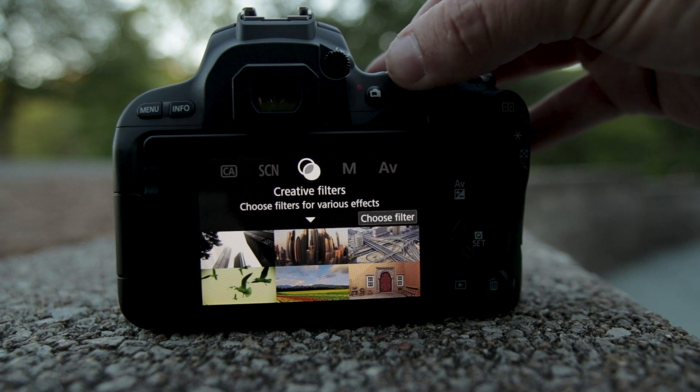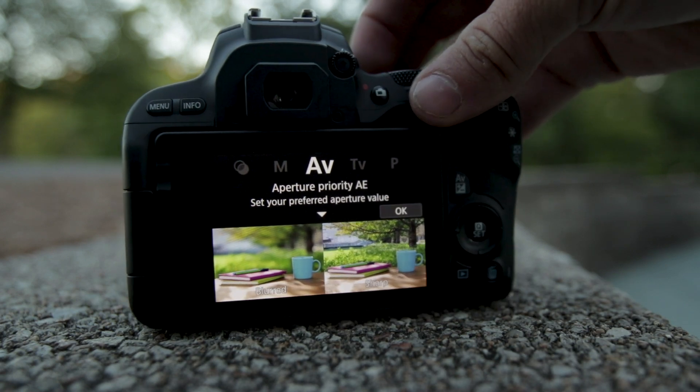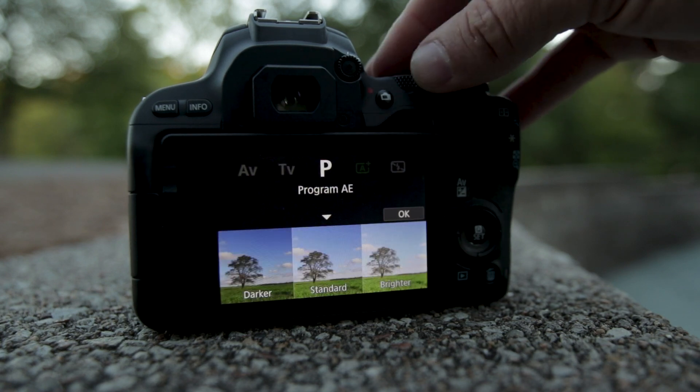The last reason I love this camera is it's designed for entry-level users. It has a feature that shows you and helps you understand what the camera is doing. Yes, it has automatic mode where you can put a lens on and fire away. But it also has a feature where you can stick it in manual mode and it will show you what it's doing — it helps you understand what aperture does, what ISO does, what shutter speed is, and why you need to adjust your white balance. All of those things are baked into the feature menu to help you understand what's going on. That's a big thing for someone learning how to use a DSLR.